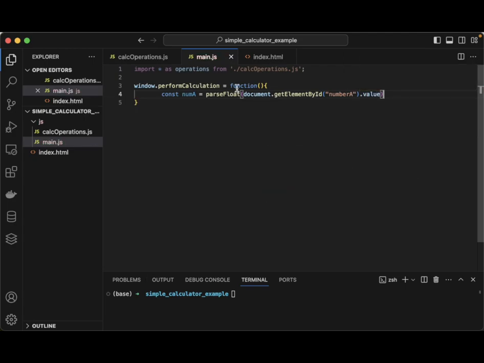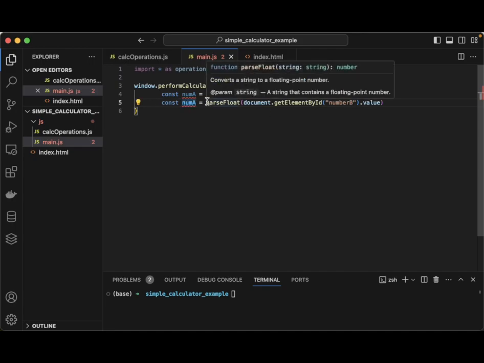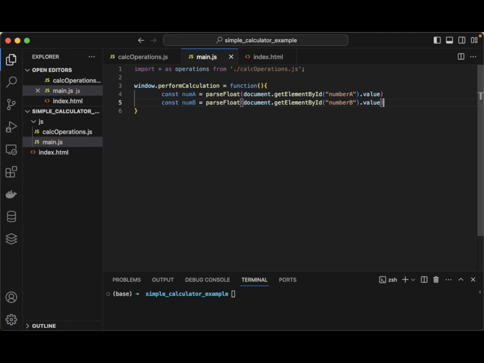Again, we haven't created anything for this yet, but we will here in a bit. We're going to copy this, paste that, and change this to B. We're going to change this to B as well.